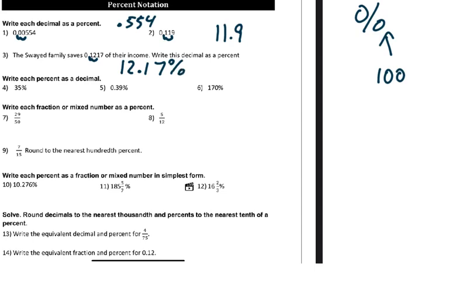Now, number 4, we're doing the same thing, only in reverse. If we moved 2 places to the right to convert to a percent, to convert to a decimal it's the reverse. So we jump 2 places to the left. So this is just 0.35. 2 places to the left means I'm going to add 2 zeros, and this is going to be 0.0039. Even with this, don't be intimidated. You move over 3, it's 1.7 or 1.70. There we have it.